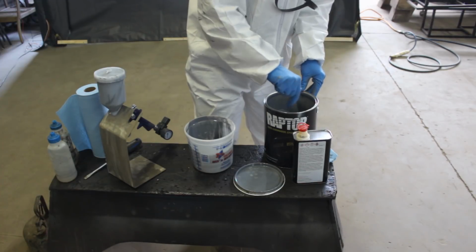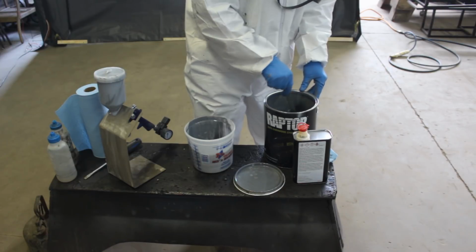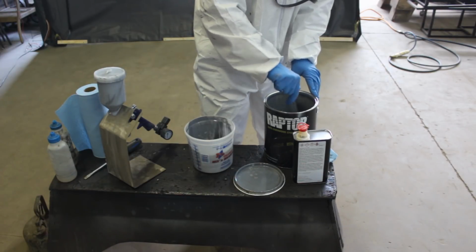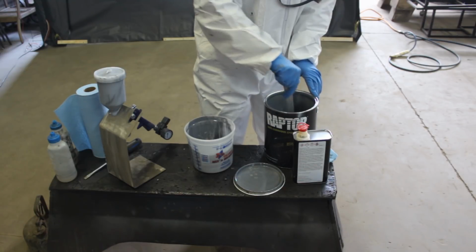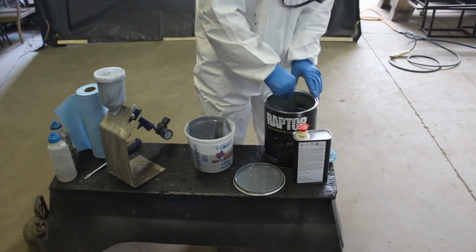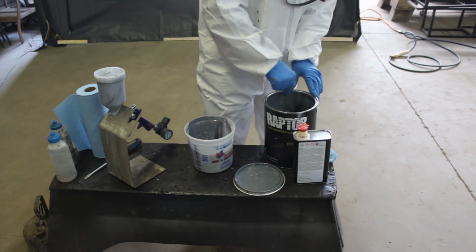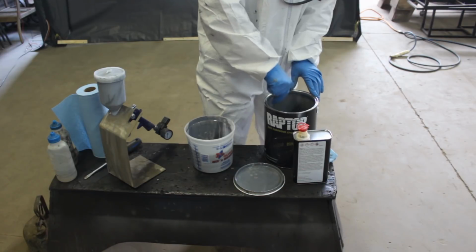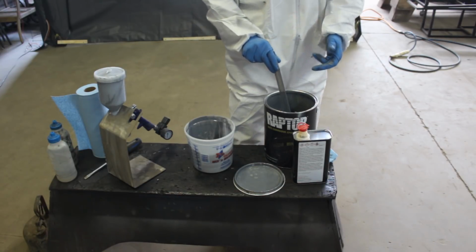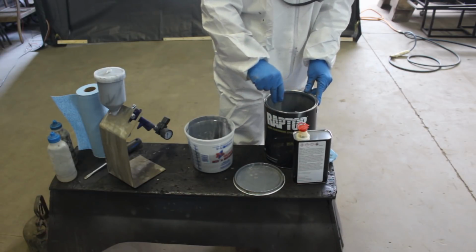Alright, so it's time to mix the second batch, and now I know pretty much how much I need, because what I mixed up so far was enough for the interior, almost two coats of the interior, and the doors. So now I still have to finish the second coat of the interior and then do two or three coats on the exterior, but we'll see, because I'm already up to here on the bucket, so I don't know.